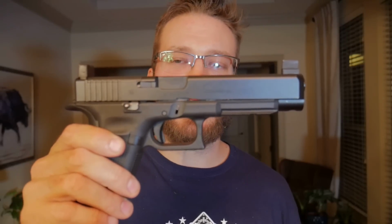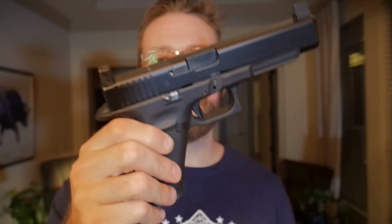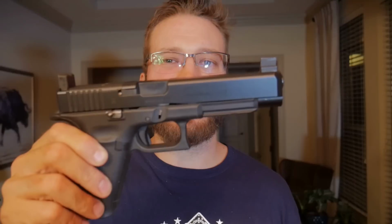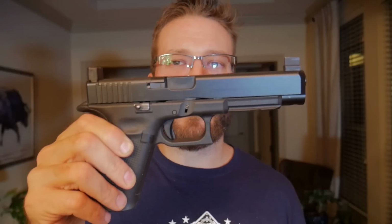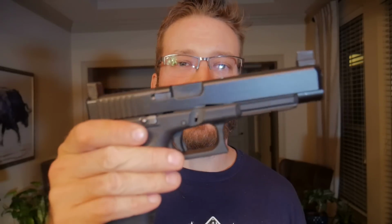The barrel being so much more accurate is an asset on tight target presentations. The frame being so much more well suited to keeping steady in recoil makes the gun easier to hold on target when you're shooting fast, and that's the name of the game for competition. So you gotta go with what the core competency of the thing you're trying to do is, and I just think that the Glock frame makes it significantly more stable, it's easier to shoot fast, and for that reason, I'm going to pick the Glock.